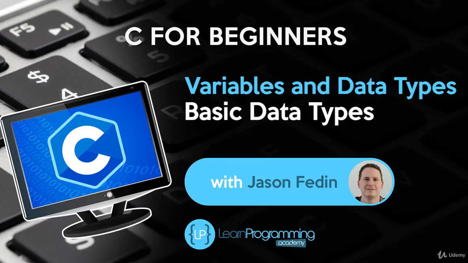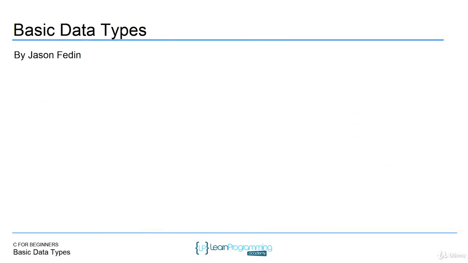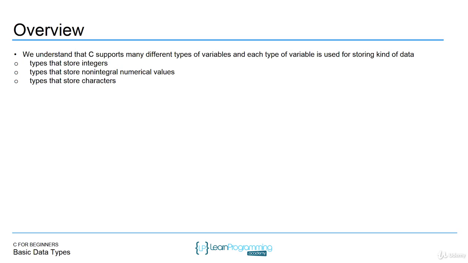Hello and welcome. In this lecture, I want to describe some of the data types that I mentioned in our last lecture. Data types, remember, are important because you have to provide them when you declare a variable. They tell the compiler how much memory you want to create, so it's specific to size as well. The compiler needs this information. But let's talk about the ones that are supported by the C programming language.